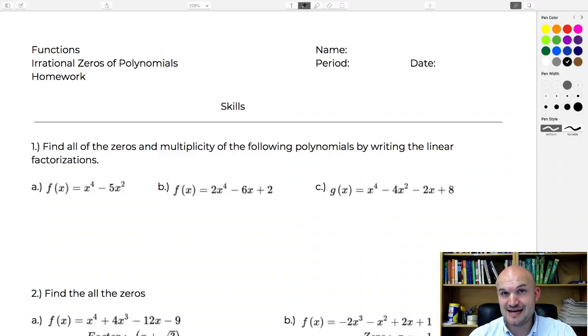So I don't have a lot of time because I got to head out, so I'm not sure if I'll have time for questions. I guess we'll just see how quickly I can work through this document or this homework.